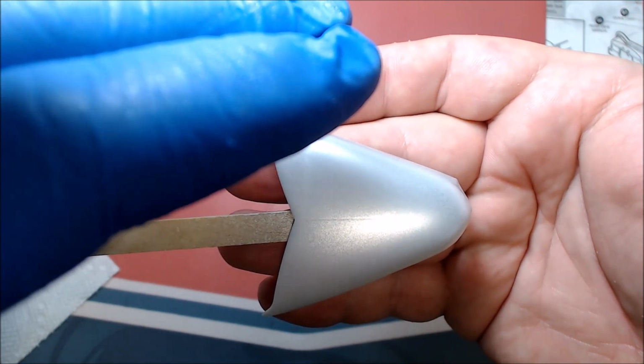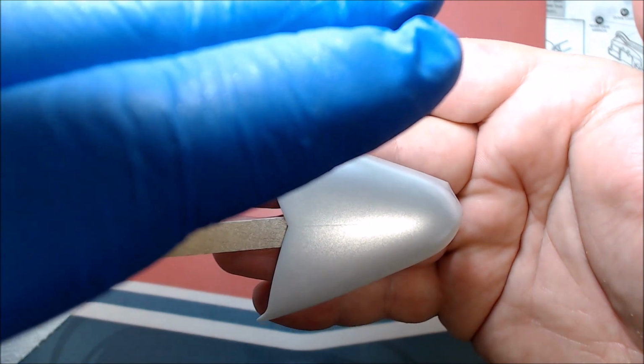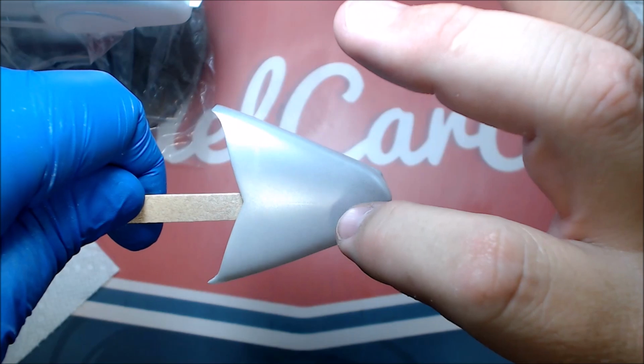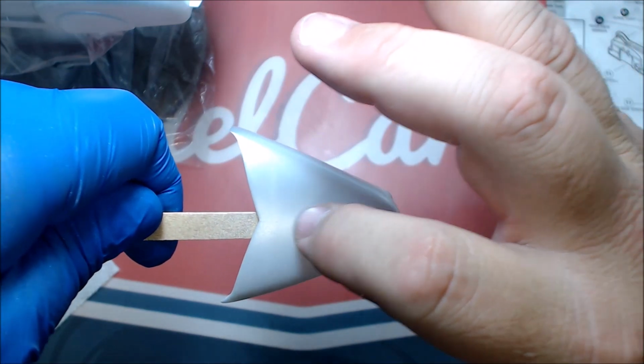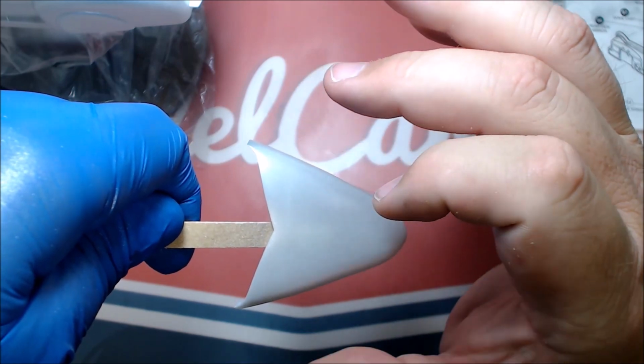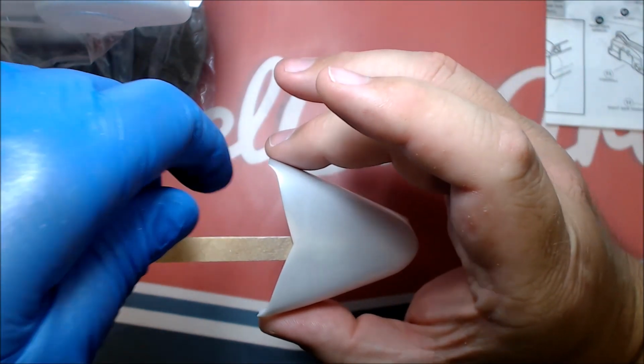That's a big if. If I'm not able to get that out, then I'm not sure what I'll do. I don't know if I'll have to take a piece of sprue and put that back on, or what I'm going to do to get rid of that. I guess I'll cross that bridge when it happens.